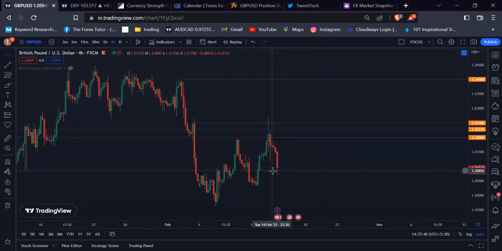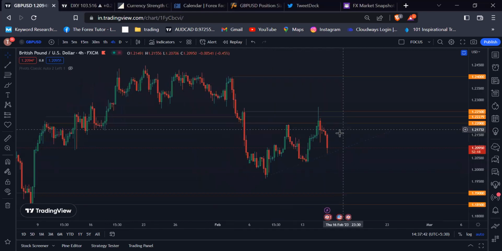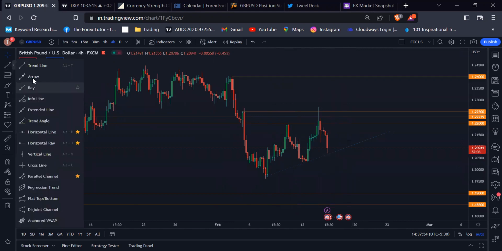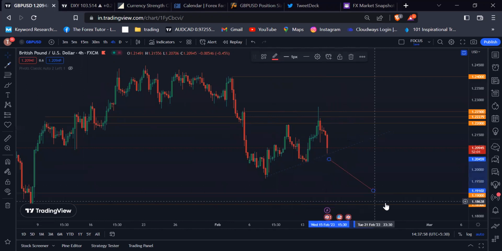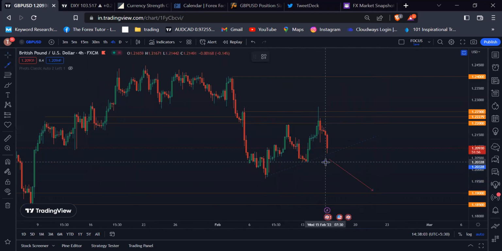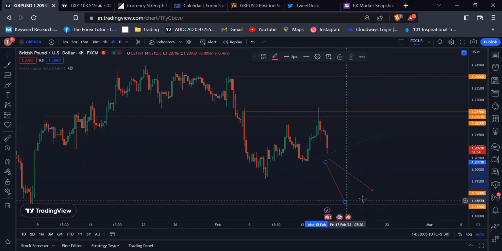If you want to engage this trade, you have to wait for it to break this trend line. If the GBP/USD breaks this trend line, then you engage this trade and your first target should be the 1.1900 psychological level and second target should be the 1.18500 psychological level. You can set your stop loss around the 1.220 psychological number.